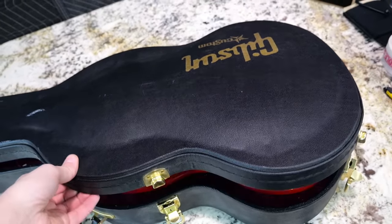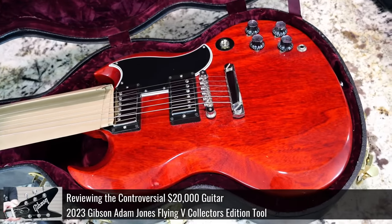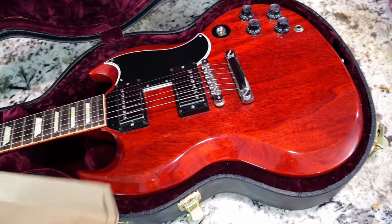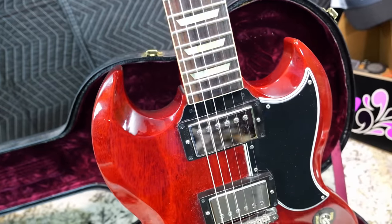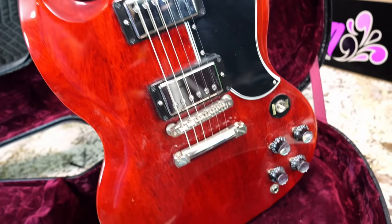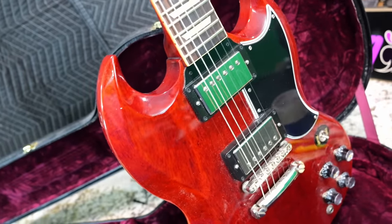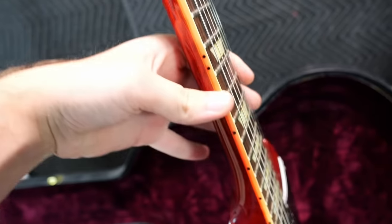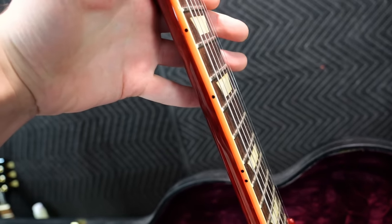Some of those limited edition high-end ones. Like, I think that's where my Adam Jones Flying V came from, if I remember correctly. This is one of their limited edition ones. I'll have to do some research into what makes this one special as far as other SGs. Maybe it's just because it's really heavily aniline dyed rather than just a cherry red color, because we got super binding bleed over here, but that's just to be expected.